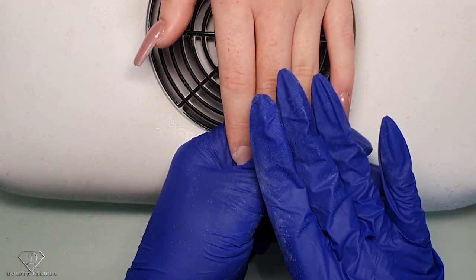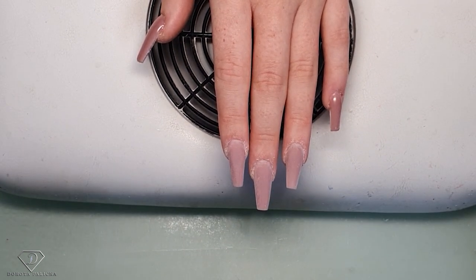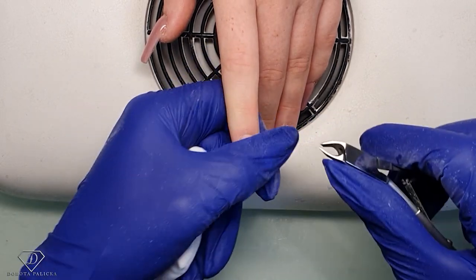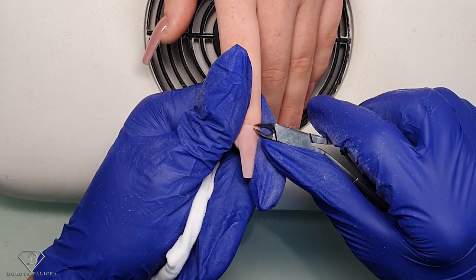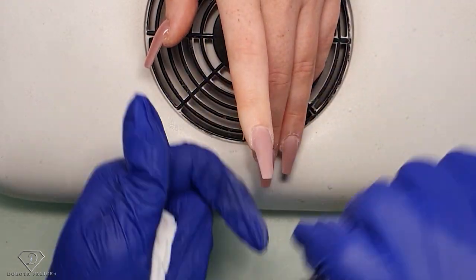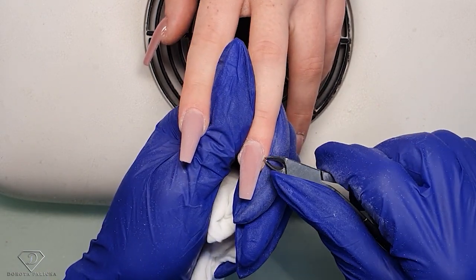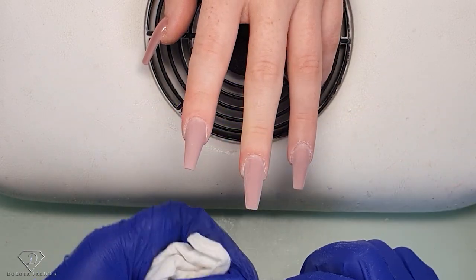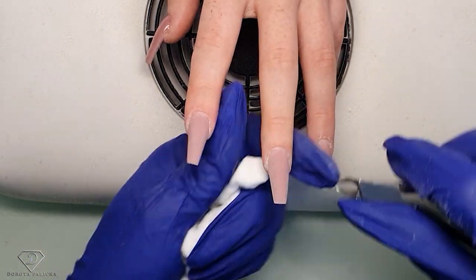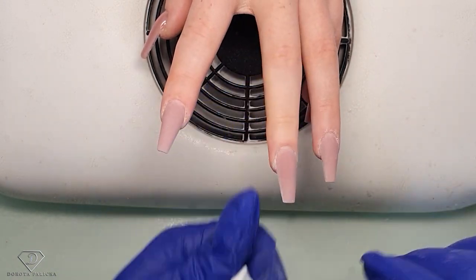Okay, anyway, that's them filed, and then my next step would be to take a cuticle nipper and just touch up all those hung bits and pieces. So, very gently. Tidy up all those hung skin. You've got it even here. I'm not removing any extra bits and pieces, only the ones which really stick out.